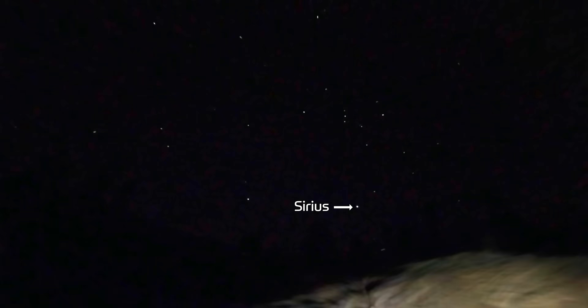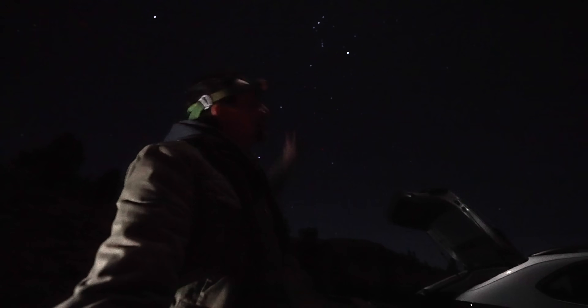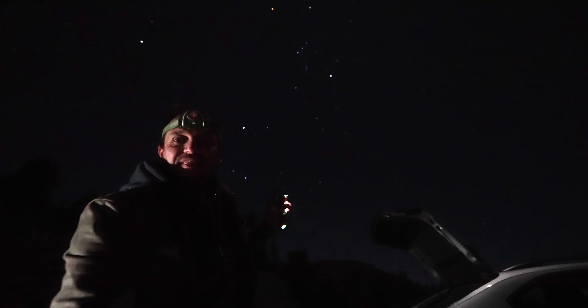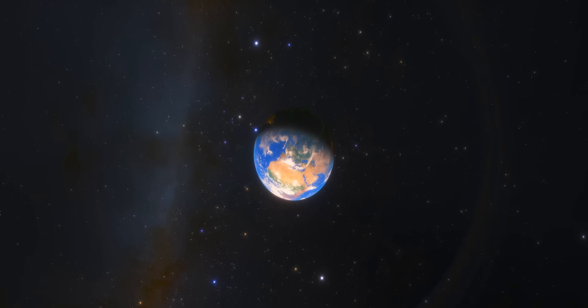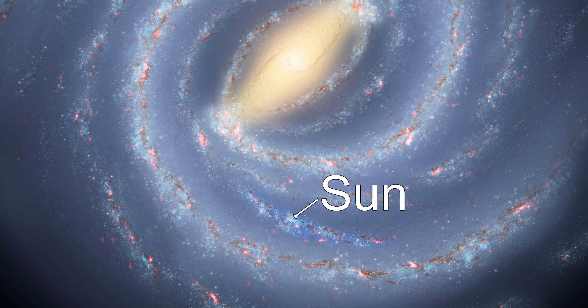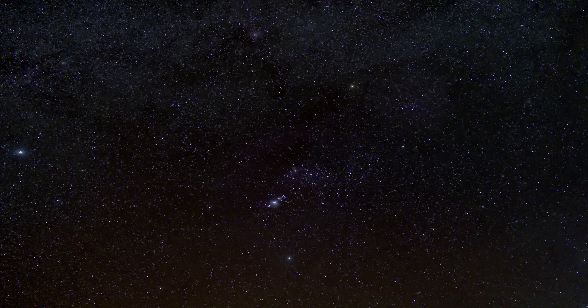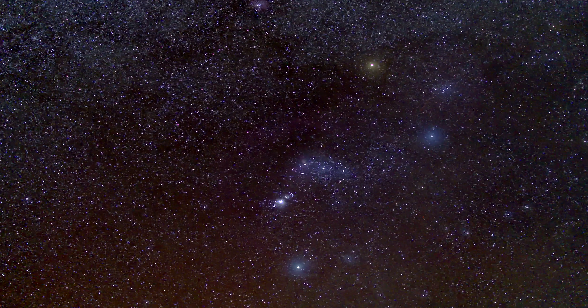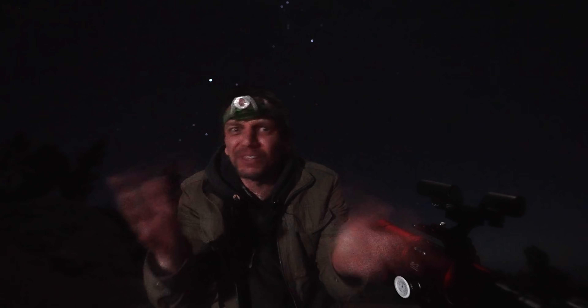The giant floaters hang out amongst the brightest stars in our night sky — there's Sirius, the brightest of them all, Betelgeuse, Rigel. The reason that six of the brightest stars are all in this area is because this is our neighborhood of the galaxy — this is the Orion Spur. If you could fly away from Earth and look back down upon our galaxy, you'd see the sun is part of a mini spiral arm. That's the Orion Spur — the galactic equivalent of our street, and it's where these giant floaters live. It's time to find out who your local galactic neighbors are.